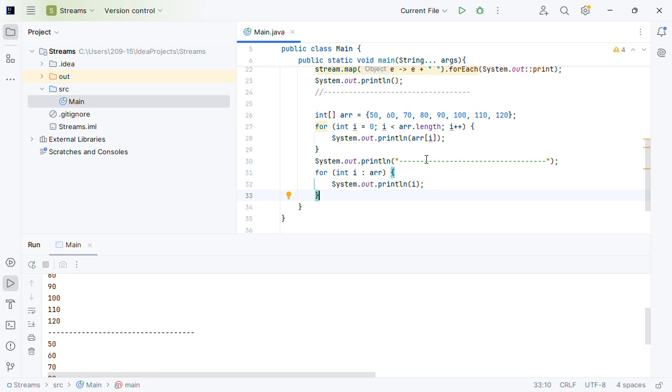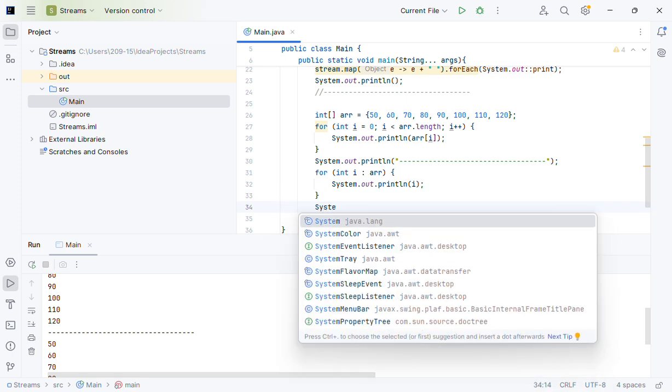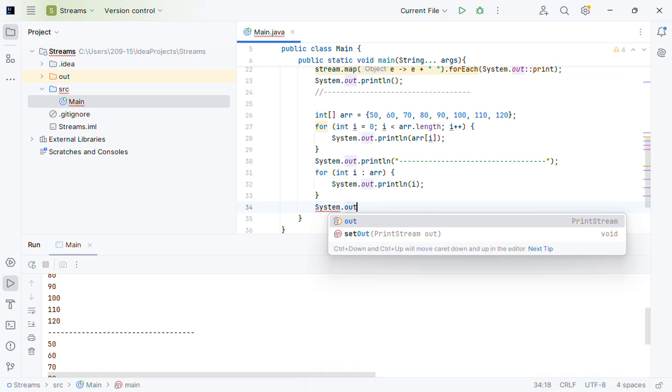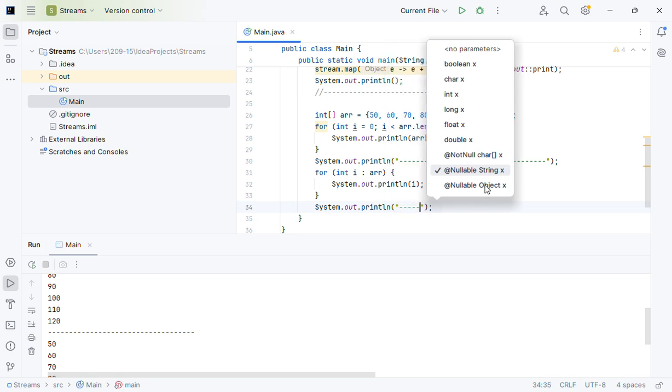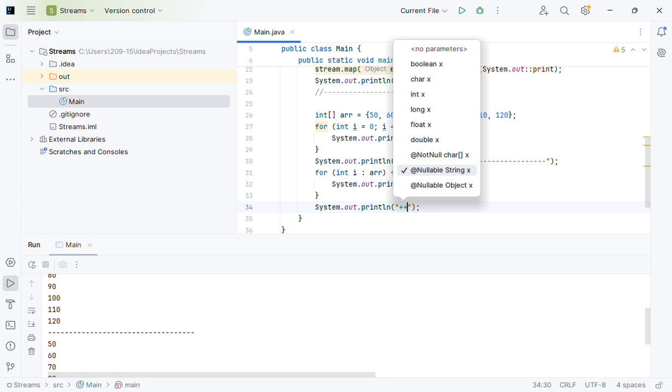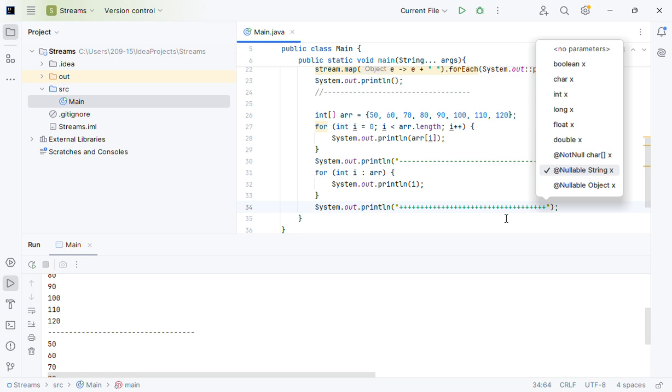Now, let us try to do that with streams. Let us try to make here System.out.println, and maybe we can make such classes so we can separate just the printing.